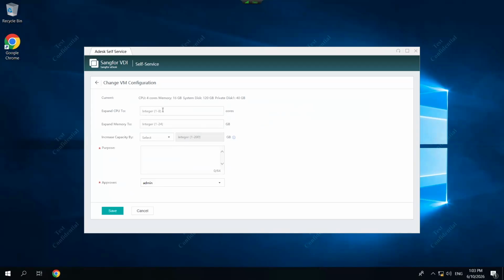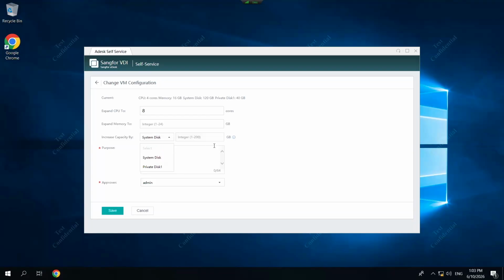You can request up to 8 cores, so I am requesting 8 cores. Memory you can extend to 24, as I mentioned. And then the capacity: if you want to increase the capacity of your disk, you can request it.